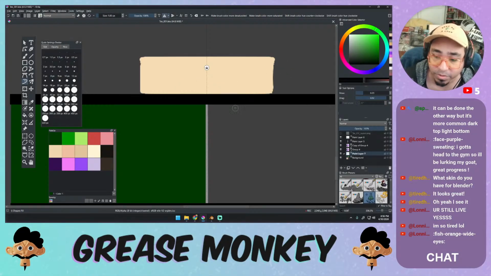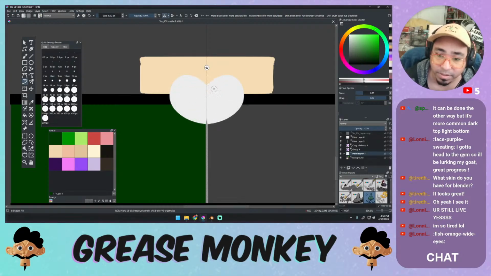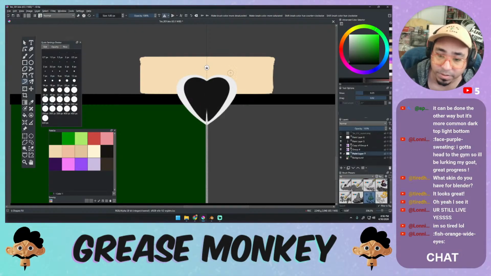But we'll do this on a separate layer, so we actually have some control over this. I'm gonna select the lighter color. Try to make it a sharp heart. There. We'll do these. That.